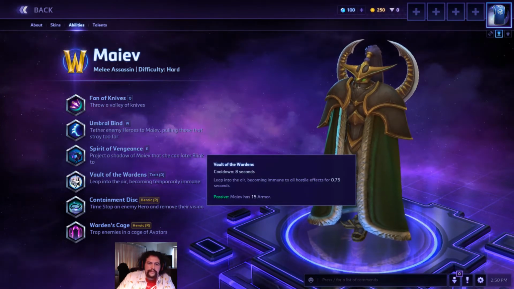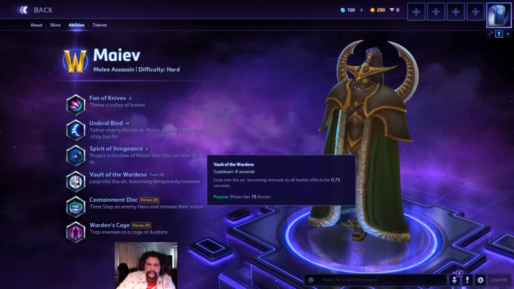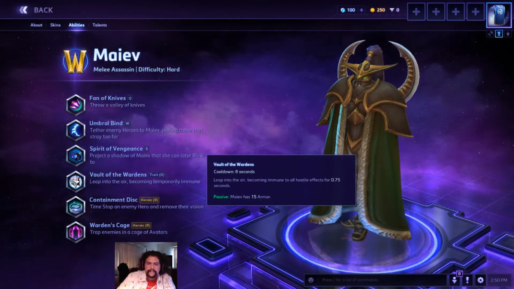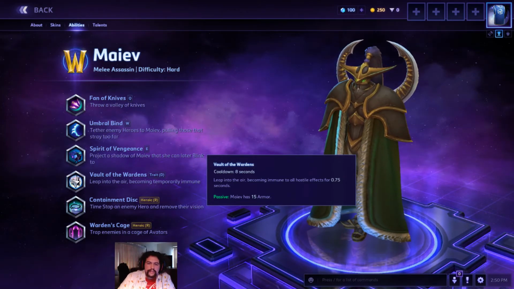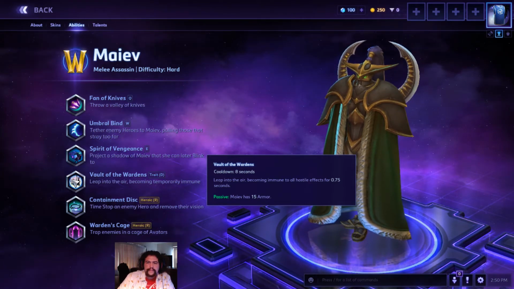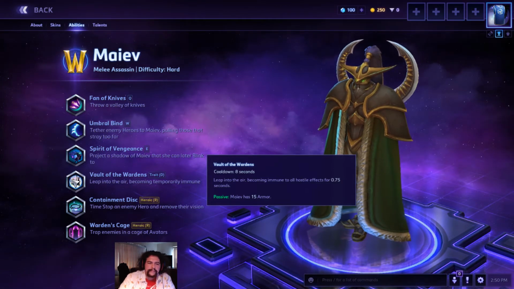Her trait: Vault of the Wardens. 8-second cooldown, pretty short. Leap into the air, becoming immune to all hostile effects for 0.75 seconds. Oh, it's also a passive. Maiev has 15 armor. That's not bad. 8-second cooldown. That's pretty good, especially if you're going to be very agile and avoiding all damage that comes to you.